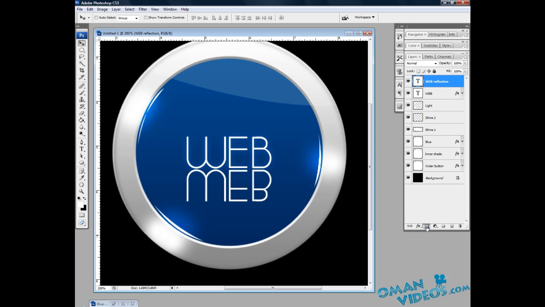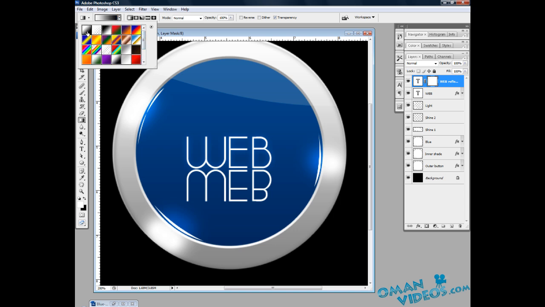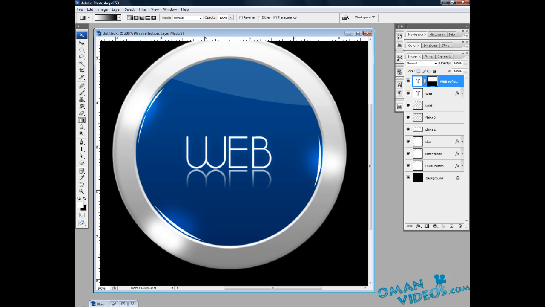And once you have done that, click on the add layer mask, which is right below this and next to the blending options. Once you have that mask selected, using the gradient tool, let's select the black to white gradient and click and drag this from top to down a bit.